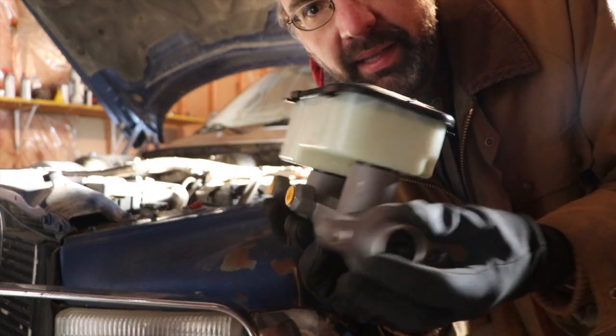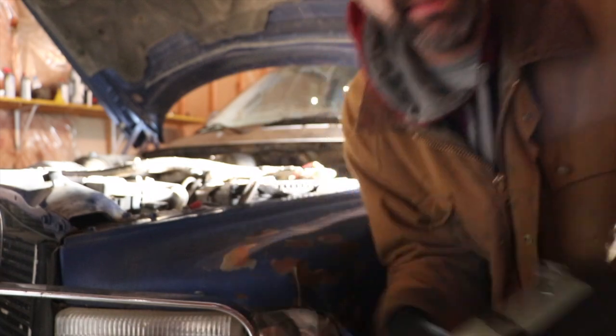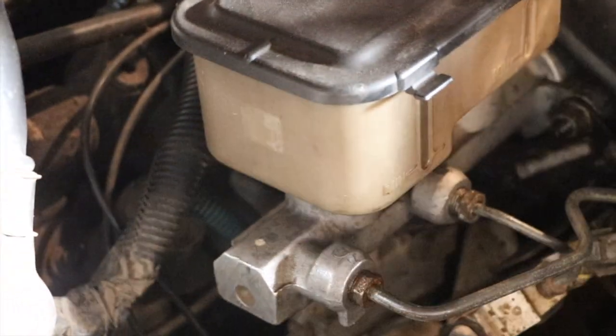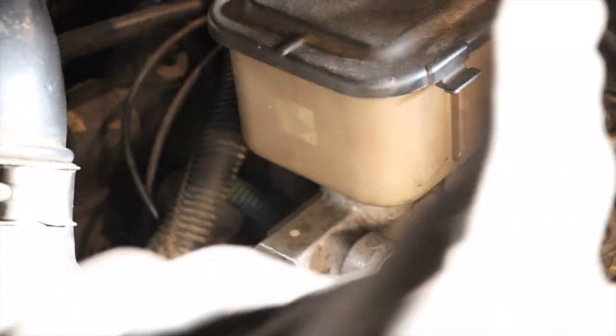Here's the new one. Best as I can tell, I gotta remove these and nut there and nut on the other side and pull it out.